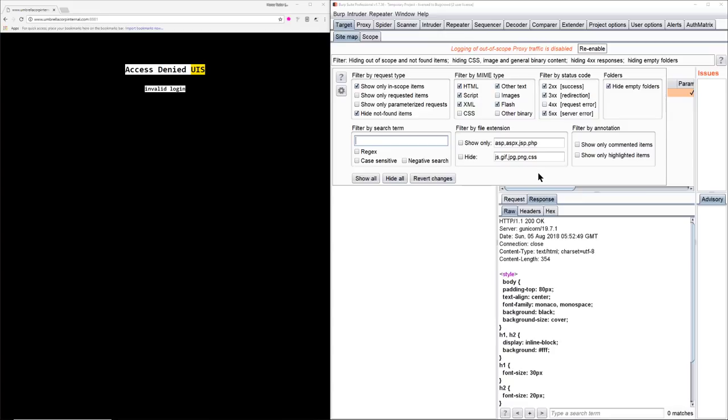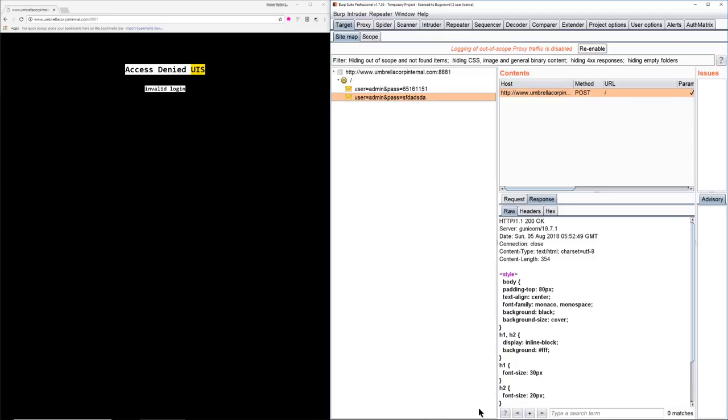Now, if ever you set up a scope or you've messed around with your filter settings or anything like that, you can revert everything back to the default by clicking the gear icon and saying restore defaults. So had I been working just to look at only certain extensions and then I need to go back to looking at everything in this view or in my proxy history, I would do something like that. But I am going to indeed check this box and say show only in-scope items, which will show me only umbrella.